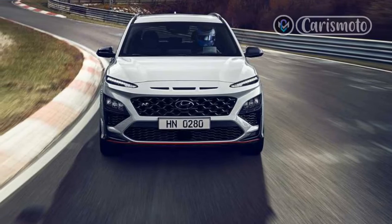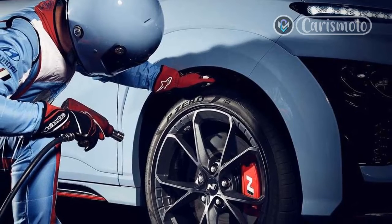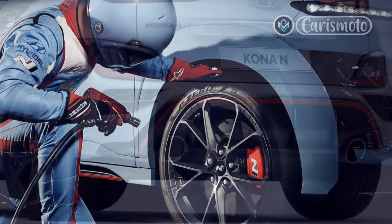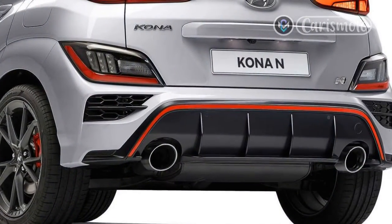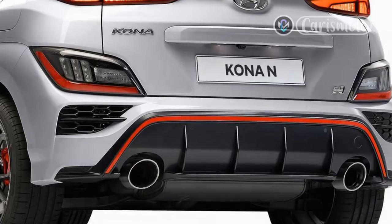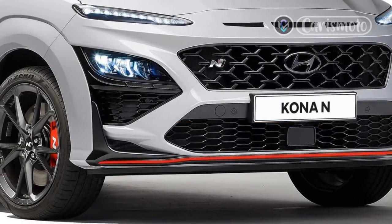The Kona N's braking is its only dynamic quality that might keep you on your toes. The brakes are strong, with no discernible fade after repeated stops, but the rear end can tend to walk out a bit under hard braking, and no staffer enjoyed the non-progressive feel of the firm pedal. Initial bite is good, but the lack of linearity can make it more difficult to know how much brake to apply.